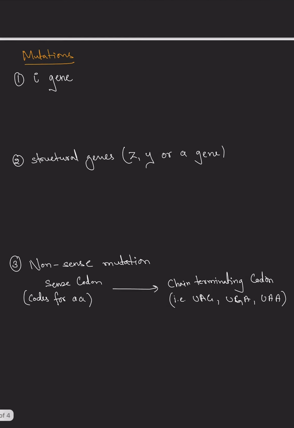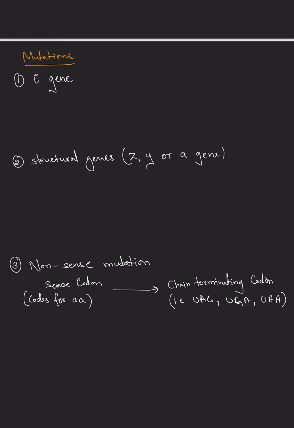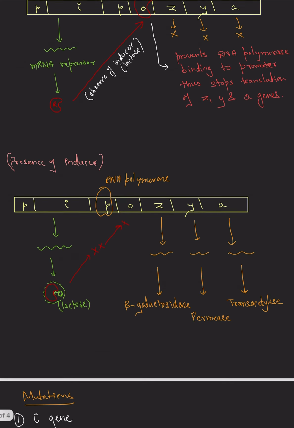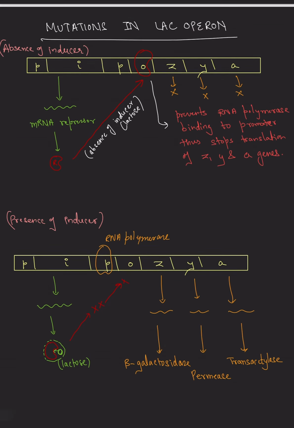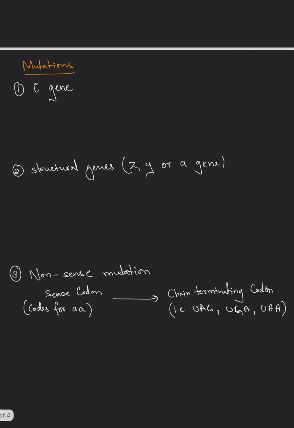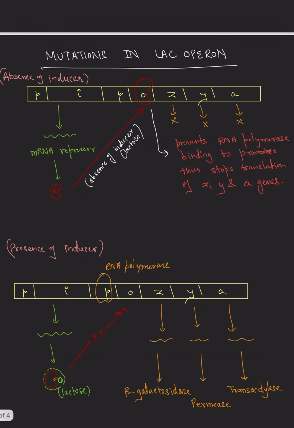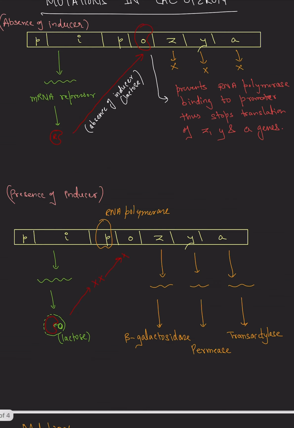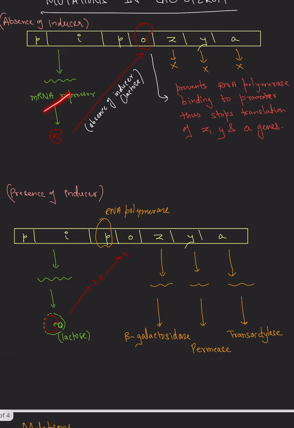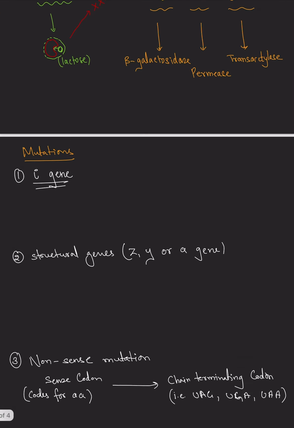But mutation is basically a sudden change in the gene sequence of the DNA. So if there is change in the various segments of the Lac Operon, what is going to happen then? In this we are going to discuss the first case, where mutation is occurring in the I gene. The I gene, as we have seen, is the one that is coding for the repressor. So if there are changes in this I gene, it will no longer be coding for the repressor.